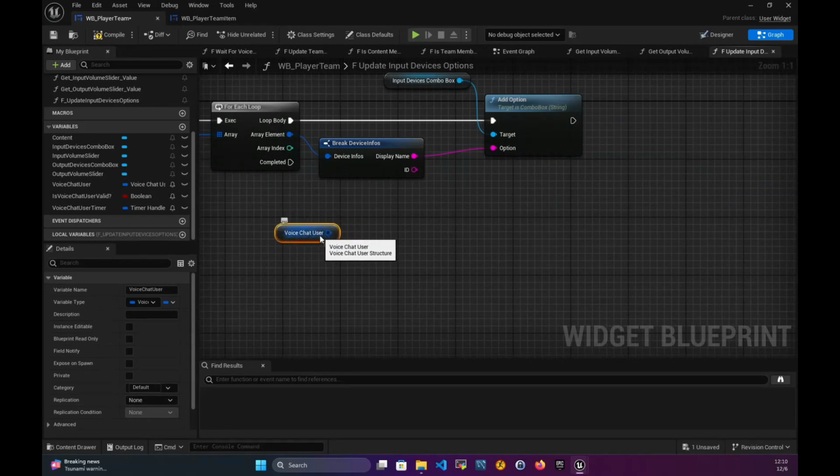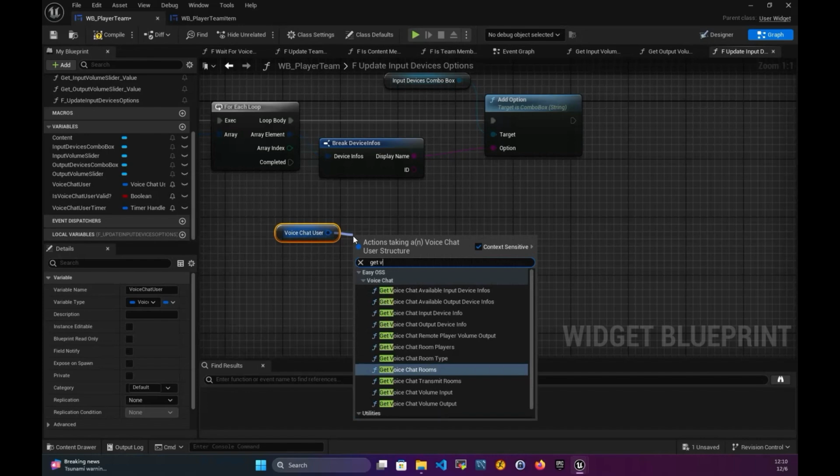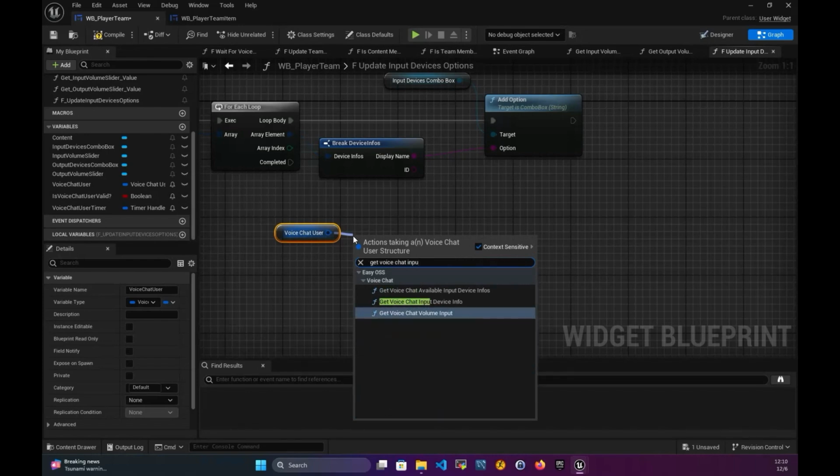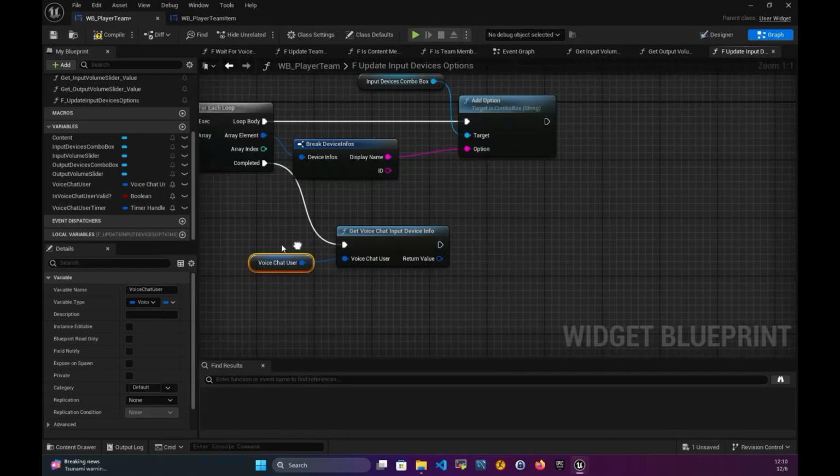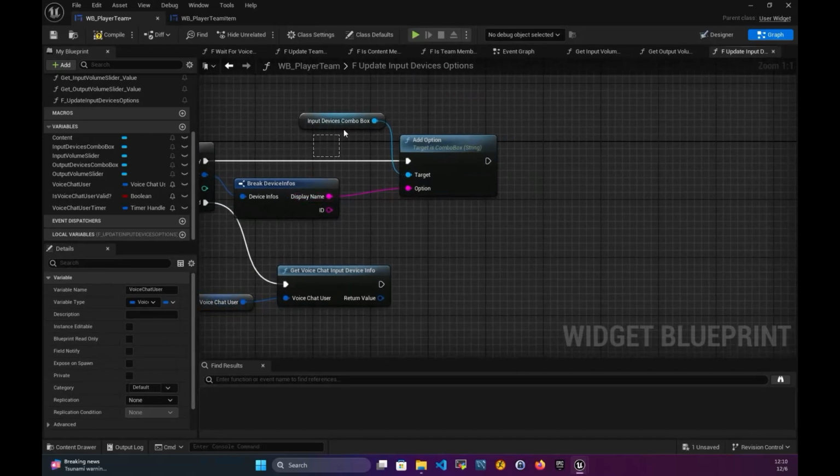Once the combo box is filled, we must update its default option so that it is the current input device. This allows the player to see the selected default device. The Get Voice Chat Input Device Info node allows to get the current input device.